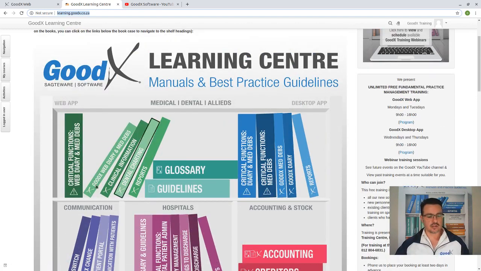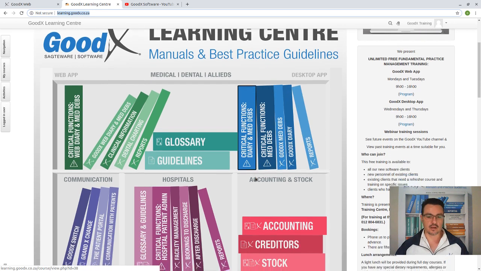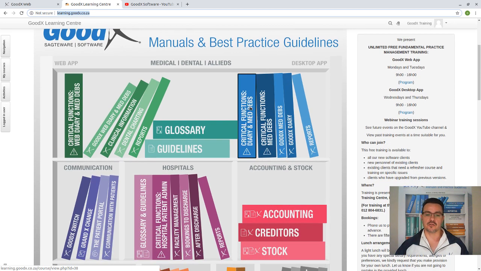As you can see, these are my manuals. The ones on the left are for our web application, so they are not for the training today. The blue ones on the right are for today's training, so we will be focusing on the critical functions and diary mid-steps. There's also a glossary.